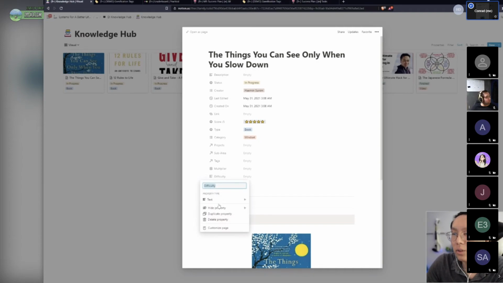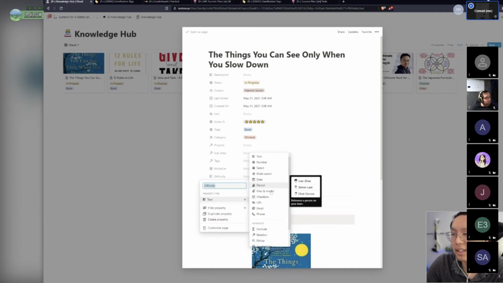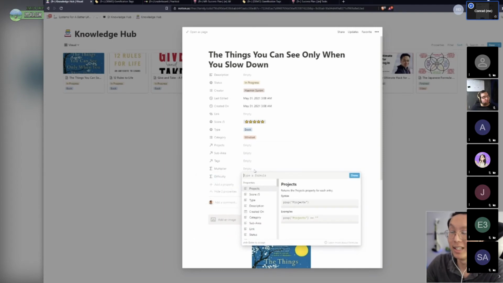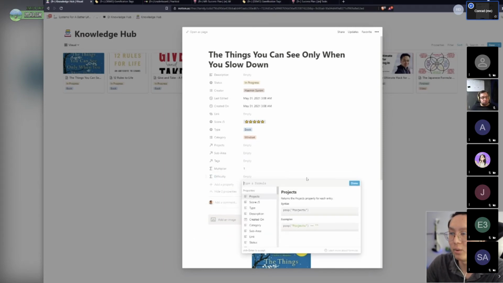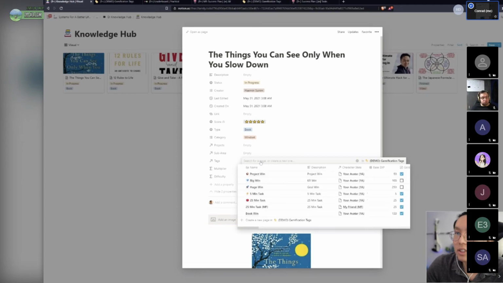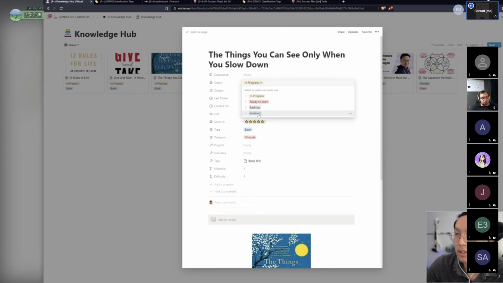And what we're going to do is make these into formulas because we don't need to edit these so much. Again, you can make them into numbers if you'd like, but for now, because I don't see a difference, they're all going to be ones anyway. I'm just going to make sure that they're all ones and keep it like that. So what happens here is, let's say I finish this book, I had a book win and I handed it in to be finished.